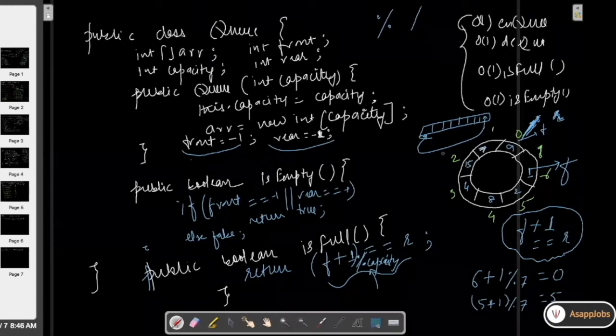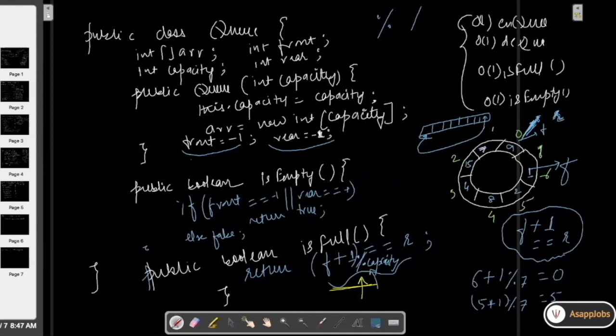So there is nothing as such called a circular array. I'm again repeating, at the end of the class you shouldn't get confused. There's nothing called a circular array. There's only the linear array that we have. But in the linear array, with the help of this operator, which is the ampersand or the modulus operator, we are trying to make it behave like a circular array. This is very important. We have used it here in the array also, and in several places throughout data structures and algorithms, we will be using this concept to avoid any kind of overflow from an array. Cool.